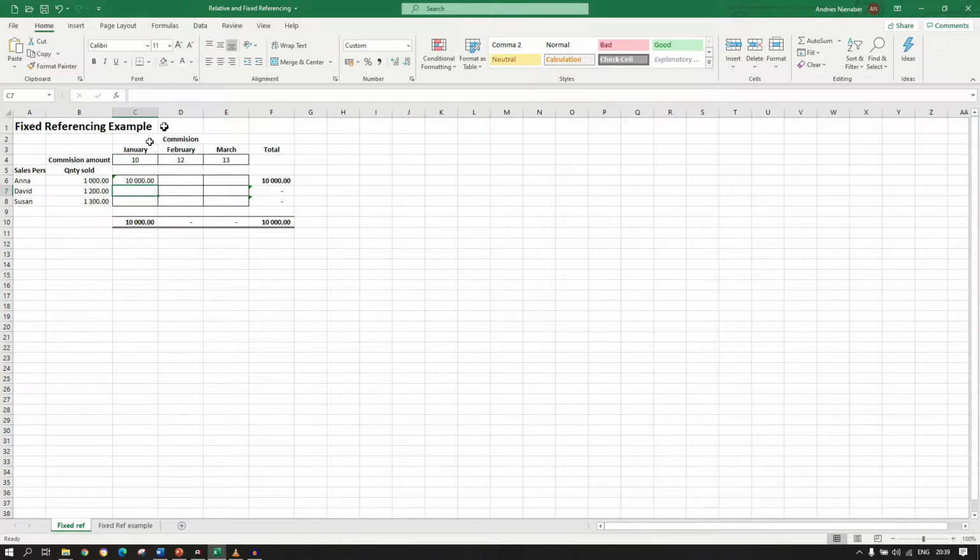And there we can see that our total populates, so total at the bottom. We're going to look at this later on as well. So now what I'm going to do is drag this down, and then we start getting errors. So this is where we rather use fixed referencing in a later example. So let's go Control Z, and let's go to C7, and let's repeat the exercise.